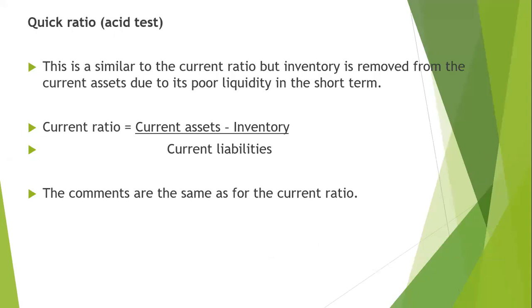So one of the main criticisms on this current ratio is that it can carry some illiquid asset. When it comes to an organization, the most illiquid asset is considered to be the inventory, right? So if you take this inventory impact out, that gives you the acid test, or we call it the quick ratio. Once you take the illiquid asset out from the current assets, you may be having some liquid assets. Then you're comparing this liquid asset against the current liabilities. When it comes to this quick ratio, generally we are saying that a ratio of 1:1 is a good ratio, but again it depends on the industry.